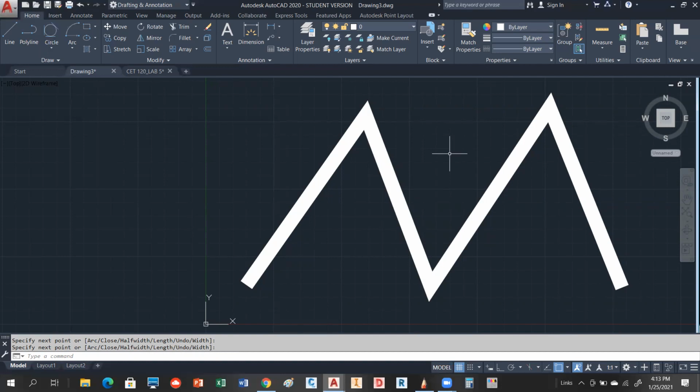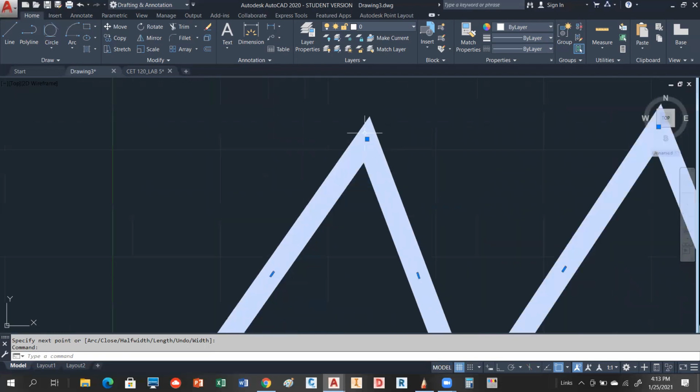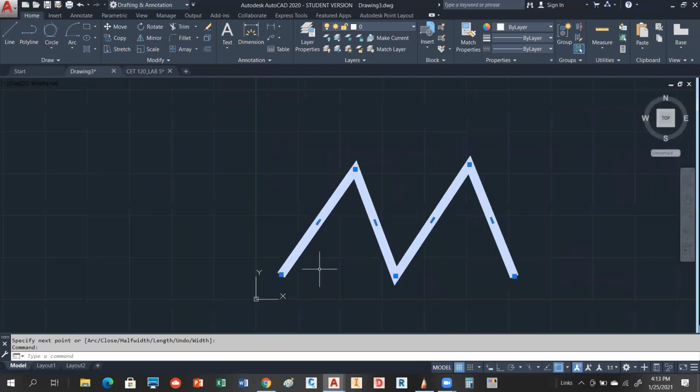And if I pick on this polyline, notice the vertexes are actually embedded in the middle. So there's my vertex, there's my other vertex, vertex, vertex. So again, remember, this corner really doesn't exist. It's just the way it models it to look.